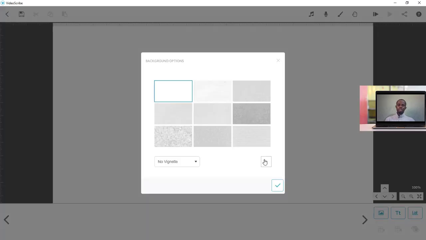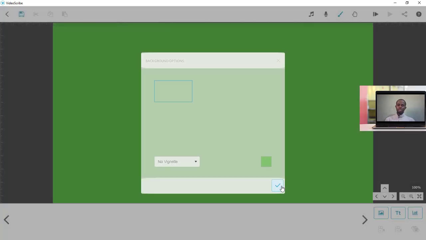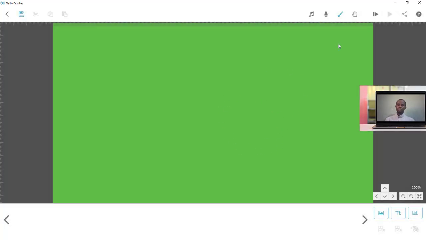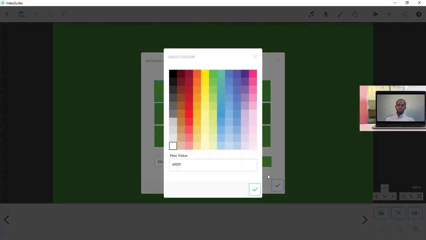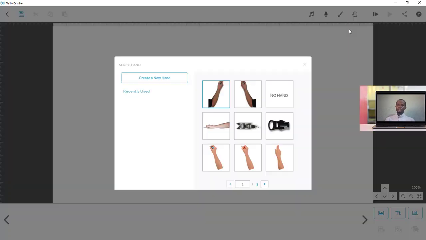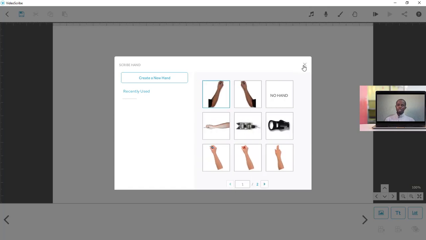If I want to change the background, I can click here, go down and pick a color. Let me pick green. Then you click OK, and the canvas will change to green. Let me change it back to white. I just go here and click on white. There are various options here. You can actually work with VideoScribe offline as well. This one is if you want to publish and export it as MP4 or maybe AVI video formats.